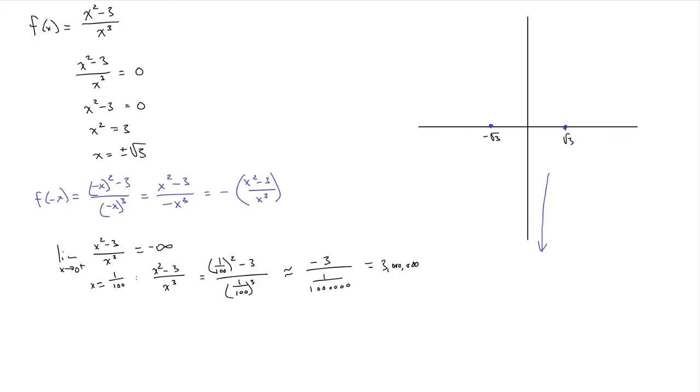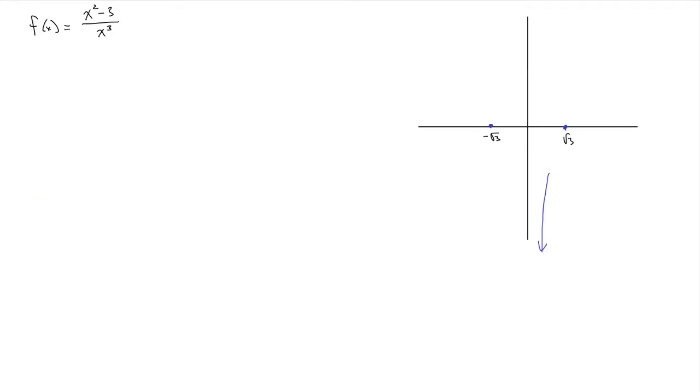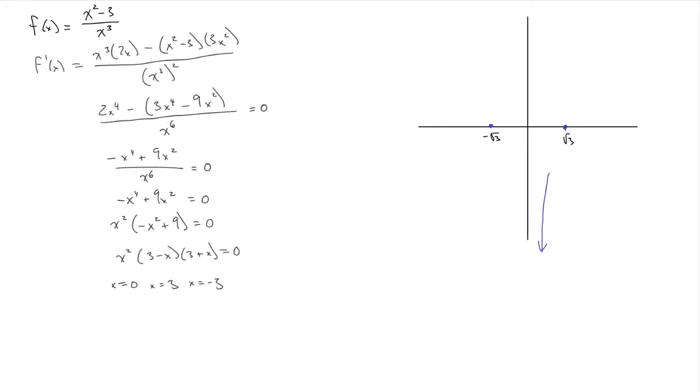And so I've drawn that in on the graph right here. We could probably deduce the limit as x approaches 0 from the left right now, but instead we'll try to use symmetry, and so we'll just concentrate on the picture to the right. Let's move on and find the critical points and determine if they're relative extrema.